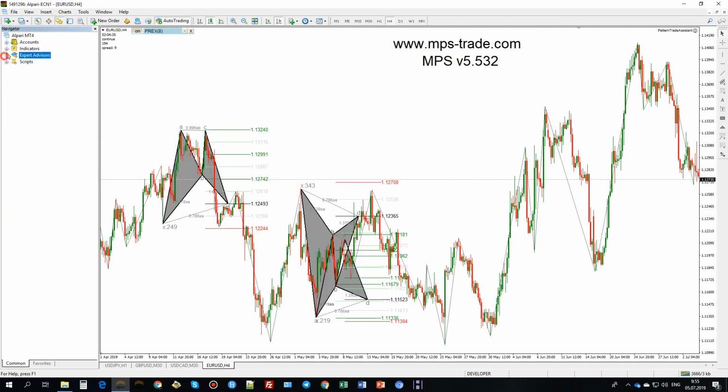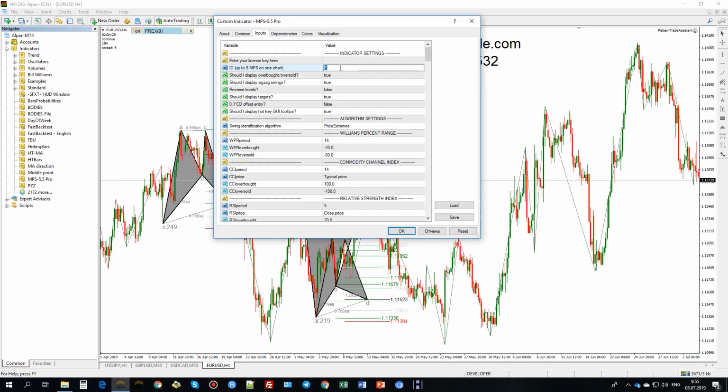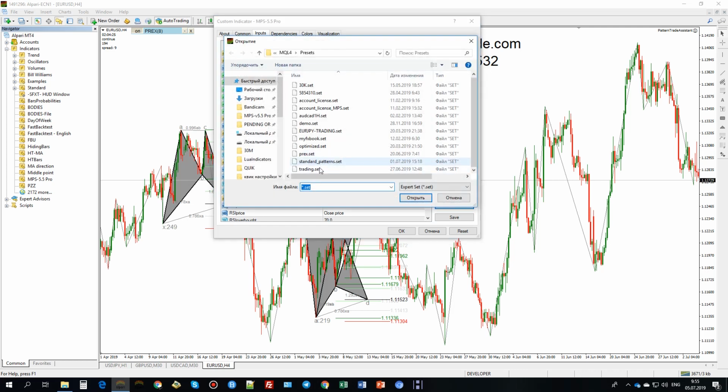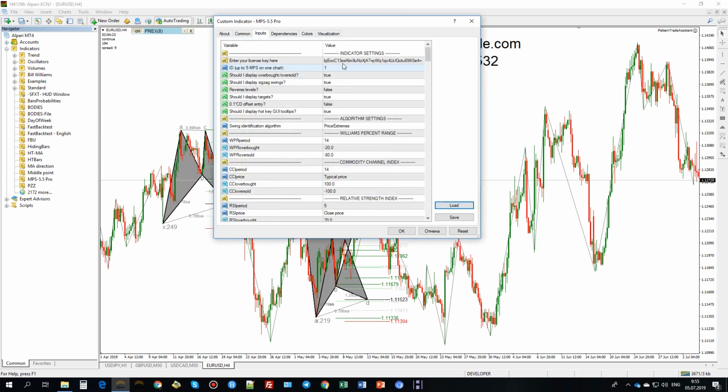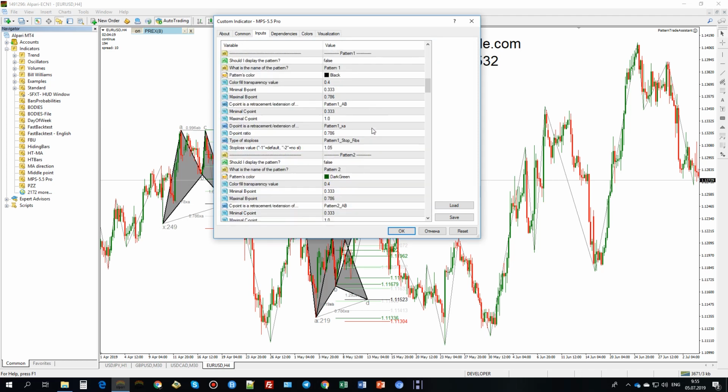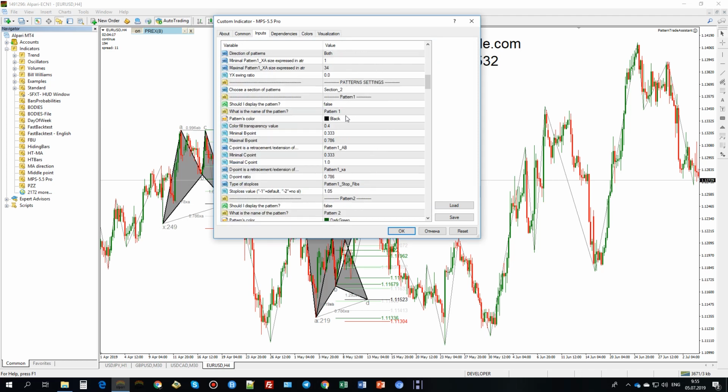Let me go to indicators, and let me go to MPS, and let me change ID to 2. Let me load my license key, ID number 2, and let me change maybe the pattern. Yes, so I will use this code ACF.